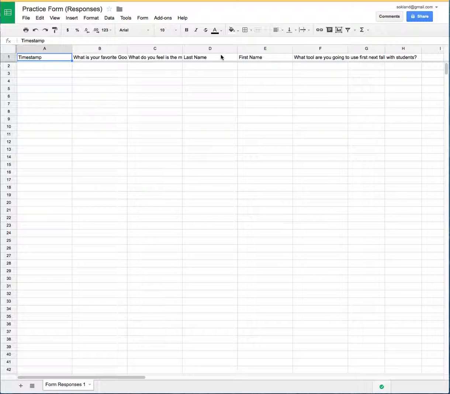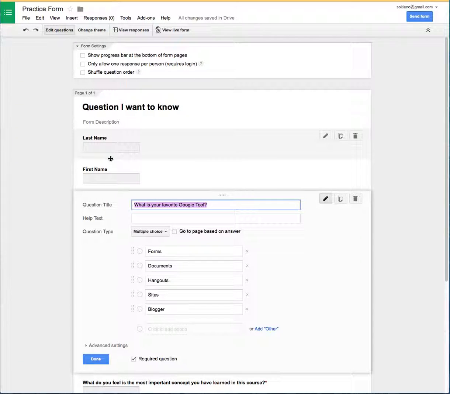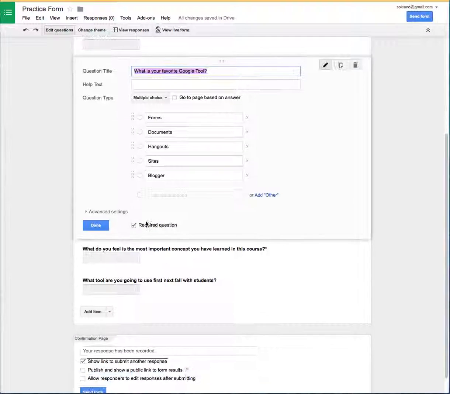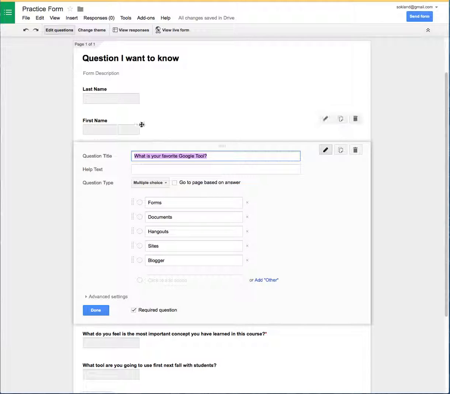This is a good thing to understand and know when you're doing your action research also, because of that sorting ability and keeping it together. And just because you sort by last name, it's not going to take away the first name. So a good tip to know: always do last name and then, as a separate entry, first name. That's with any database that you're going to use, and basically Google Forms is a database. So keep them separate. You can ask your questions and figure out how you want it to look.